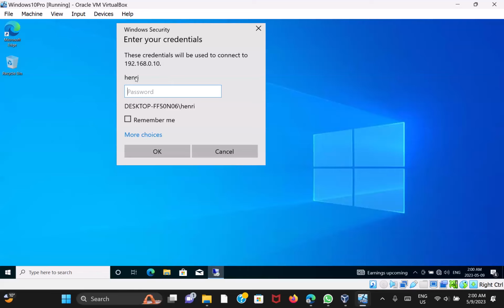Here I am logged in as Henry. Now I need to enter my credentials and password. The same password I have for the credentials here needs to be the same as there. So let's enter this.